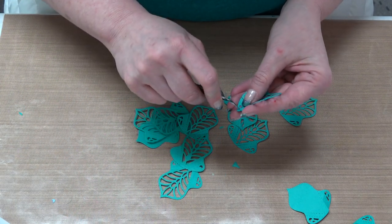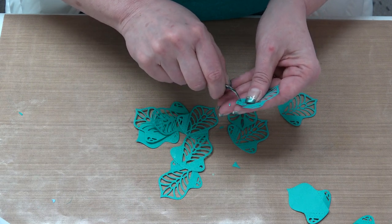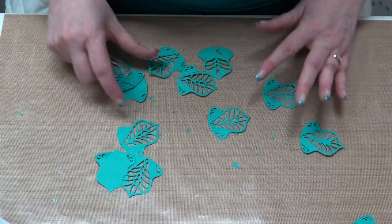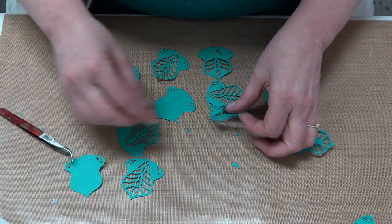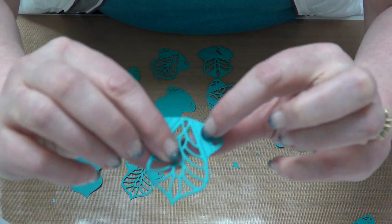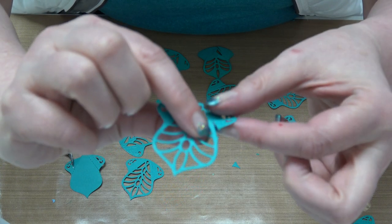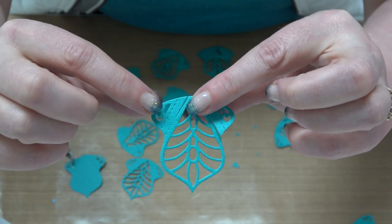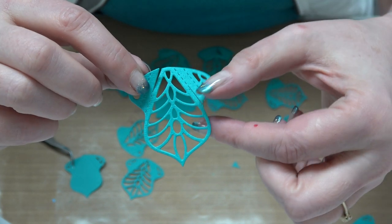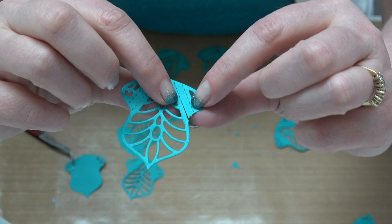Okay, so I've cut all my pieces and I've cut more than I need because I wanted you to see the solid piece. But what do you do with all of these acorns? Well, if you notice, they have perforated lines here. There's perforated lines and there's a cut. Can you see that cut piece there? And then there's a cut piece on the top. See, it's supposed to cut there, on the top and on the bottom. And then you've got some perforations.